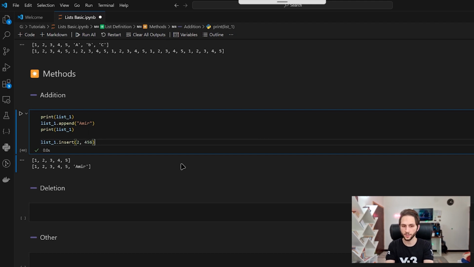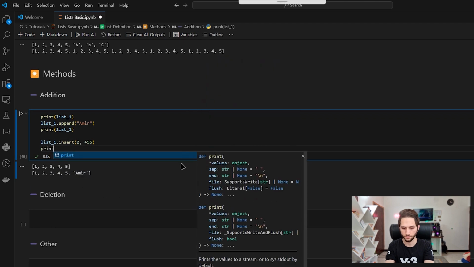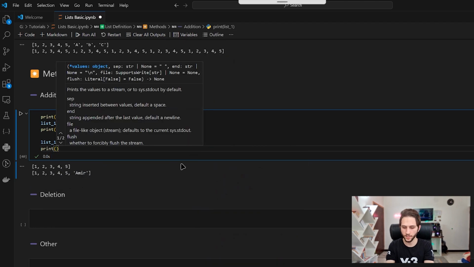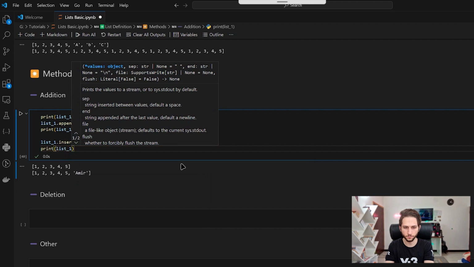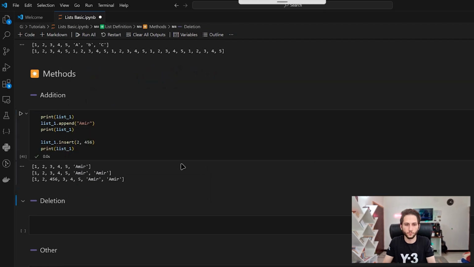And if I print my list this time, we can see that 4, 5, 6 is added in index 2. So we inserted 4, 5, 6 in index 2. And what about this?